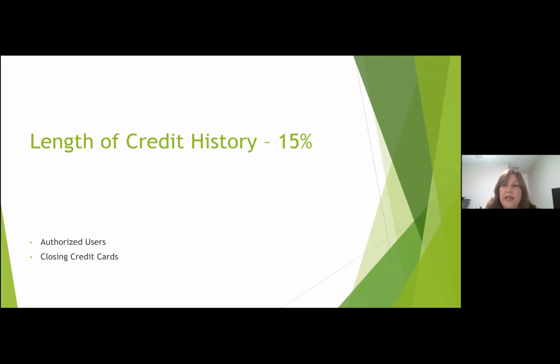One thing you want to stay away from is purchasing trade lines. This is very different from being added on as an authorized user to a family member's card. Trade lines really can get you in a lot of trouble, especially with mortgage. They consider that to be, your client would basically be committing mortgage fraud, because they don't have access to this card and they did it for the sheer purpose of improving the score. So stick with authorized users to improve length of credit history.